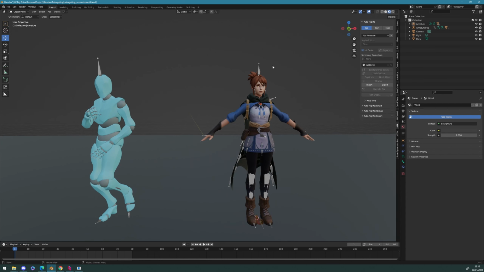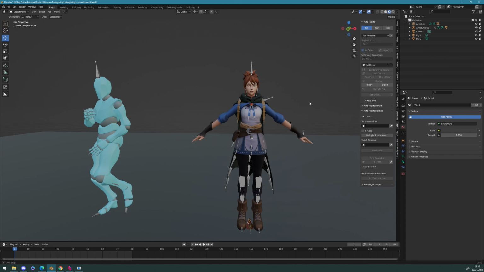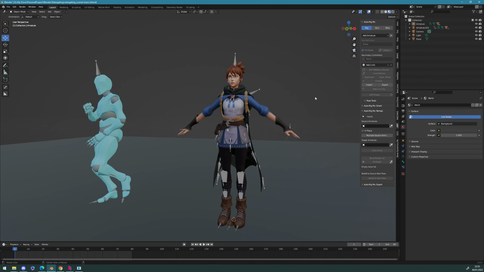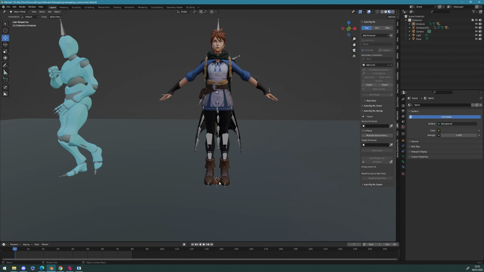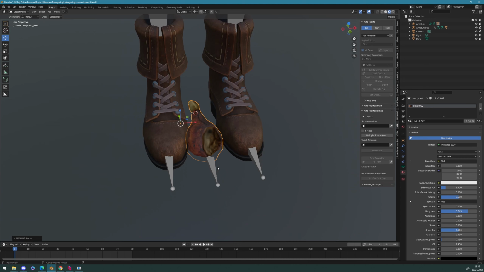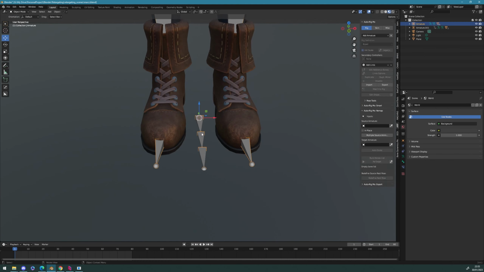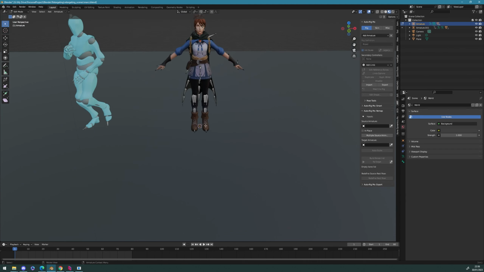So what we want to do is use the Mixamo animation and retarget it to my own character. In today's tutorial, I will use the Blender add-on called Auto Rig Pro, which is very familiar, I think, for most Blender users. It's very common in a lot of people's process.